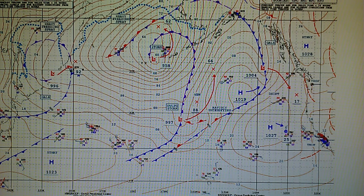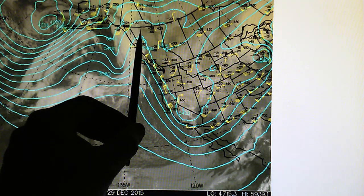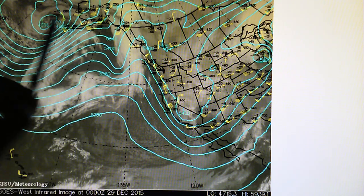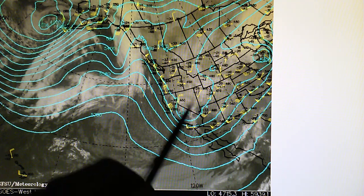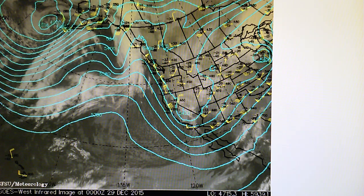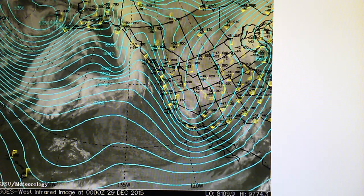Let's go on to the 500 millibar chart. We have an area of high pressure right here between this low and this next system here, and also out here we've got a gale. We've got high pressure in between these two systems, and we'll watch this rebuild as it leaves California. It's dumped really nothing in our area. And once these storms leave California, they quickly rebuild. That will probably be the situation there.